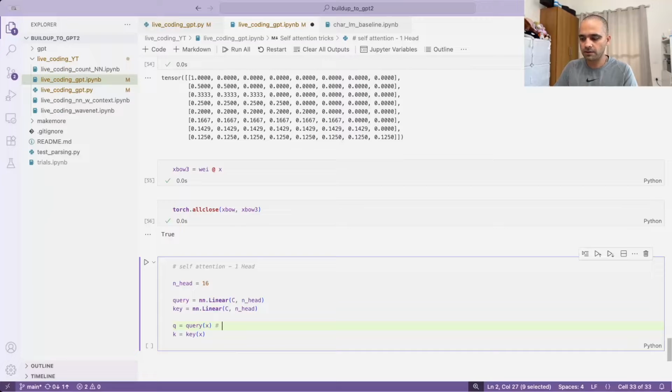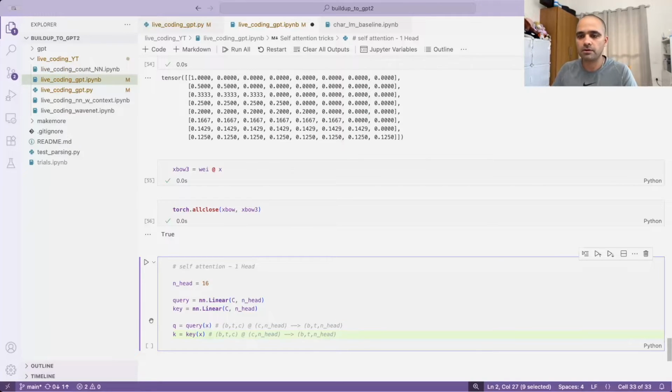So this would give us b by t by c x matrix multiplied with c by n head. There's no batch dimension to it, and this would give us basically a batch matrix multiplication, b by t by n head, and something similar would also happen here.